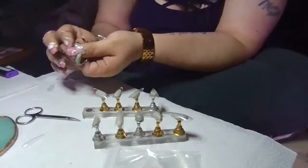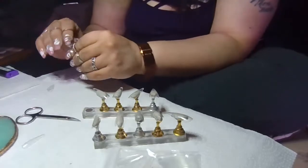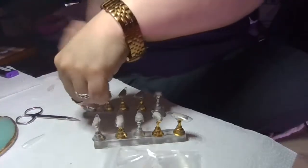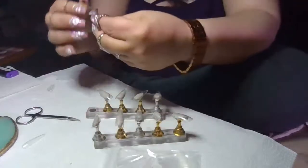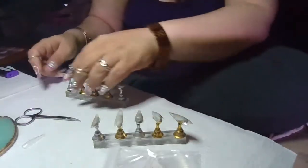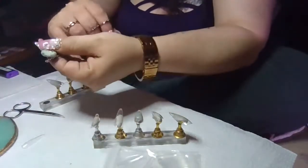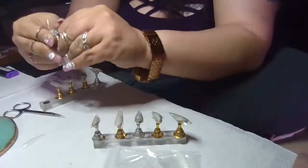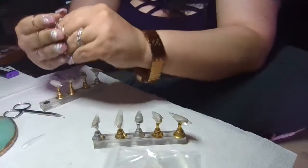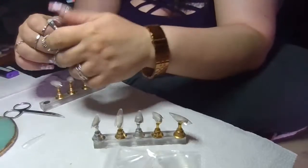Oh no, we're not gonna do that. No. Don't break on me. Okay, we're gonna take that as a win-win. Sometimes just the prep takes a while, but like I said, I wanted to do a step by step. So we'll see.